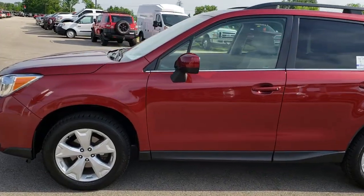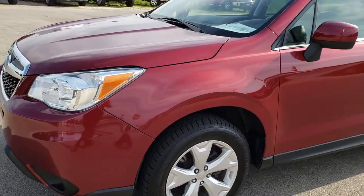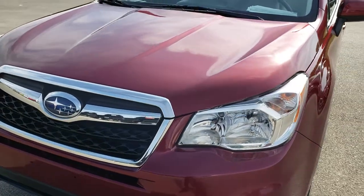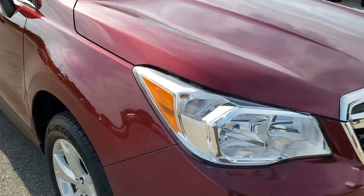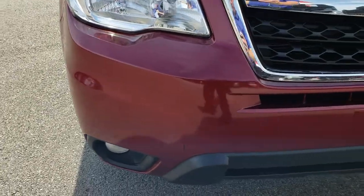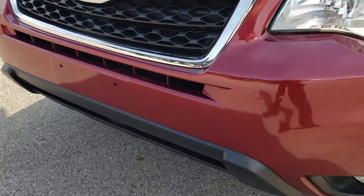This is stock number 9560. We are here at Summit Automotive in Fond du Lac, Wisconsin, your new and used SUV headquarters. Today we are checking out this super clean 2016 Subaru Forester Limited. This vehicle has a 2.5 liter 4 cylinder motor which pumps out 170 horsepower. From this HD video you will be able to tell that this vehicle is extremely clean all the way around.